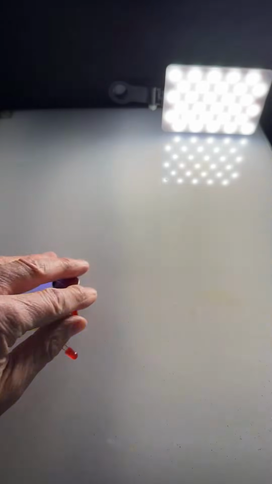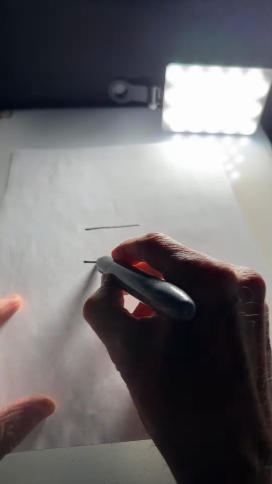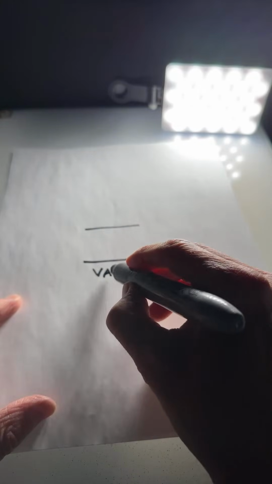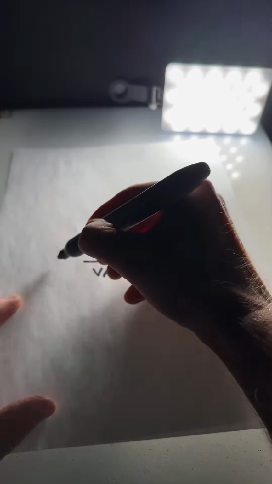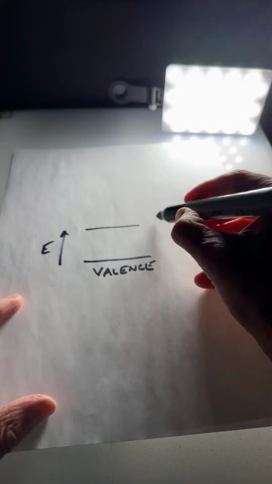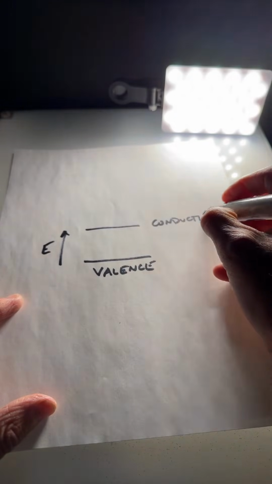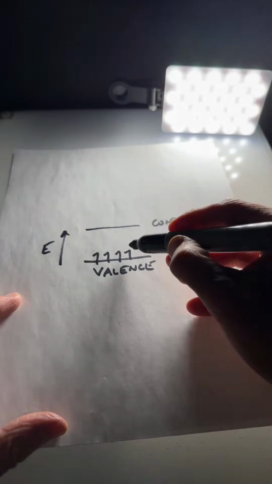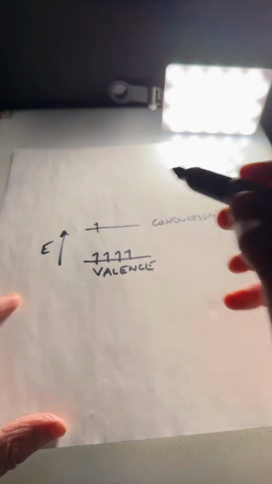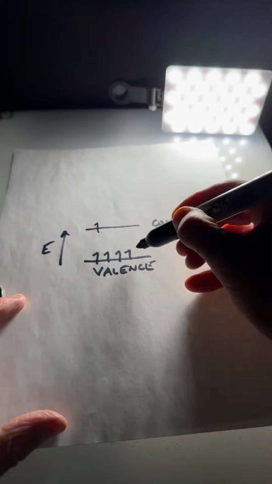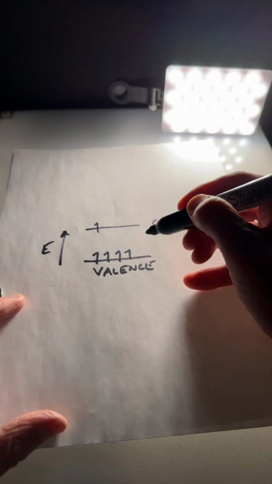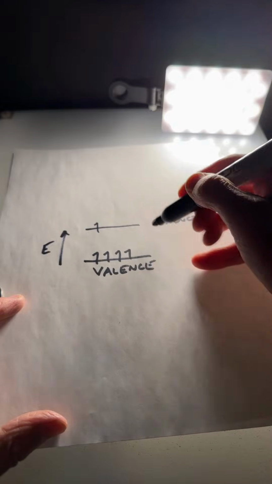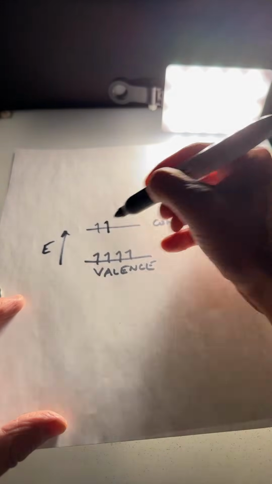LEDs have something that we call a band gap, and the band gap is like this. So we have what's called the valence band in an LED, and this is energy. This is increasing energy, okay? And then we have what's called the conduction band. And the valence band's got a lot of electrons in it. We like to draw those with arrows like this, okay? And there's a few electrons up here in the conduction band. So that's what happens when you apply the battery to the LED. It's going to promote some of these electrons to the conduction band, okay?